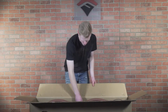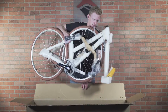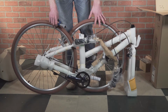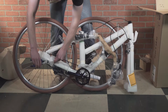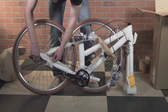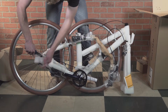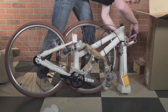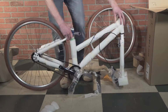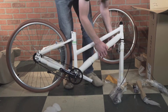All right, next you're gonna pull the bike out of the box. You just grab it by these back rails here. Next, you're gonna wanna cut off all the zip ties to remove the handlebar and the wheel and the packaging. So a pair of side cuts will work really well, or just a pair of scissors. So go ahead and clip these zip ties. Next, we'll just wanna remove all the foam.